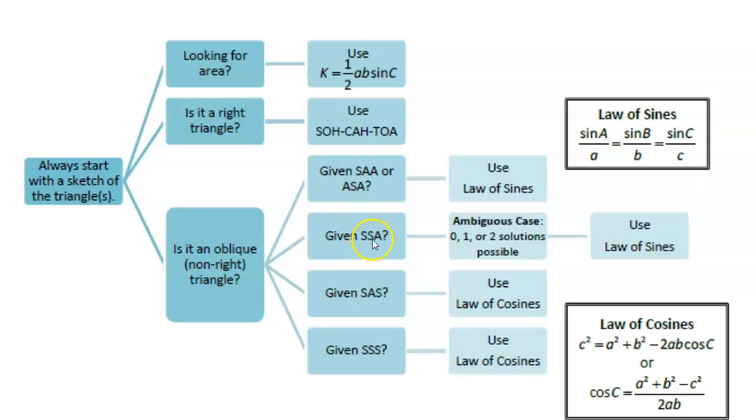Okay, then you have 2 other scenarios. If you are given side angle side, or side side side, then you are going to use law of cosines to solve your triangle or solve for whatever they ask you to solve for. Okay, here is law of sines. That's going to be provided to you. Here is law of cosines. These are just 2 views. We're going to give you all 6 views.